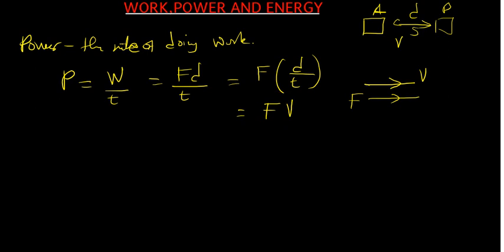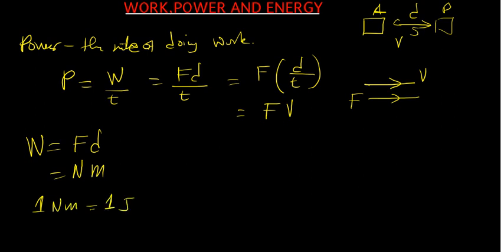I didn't derive the units on work. On work, since we said work is given by force times distance, and we know that force is given in newtons, and then distance is in meters, work is given as newton meter, but 1 newton meter is equal to 1 joule. And so work is given in joules, okay, as the SI unit.